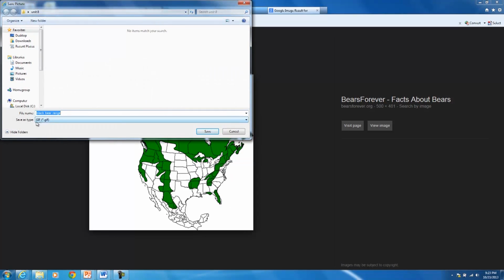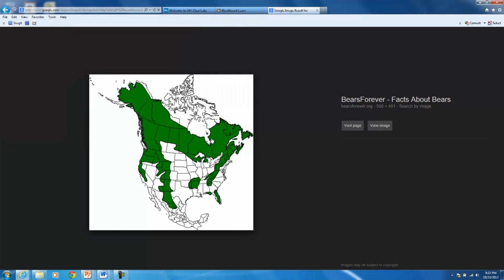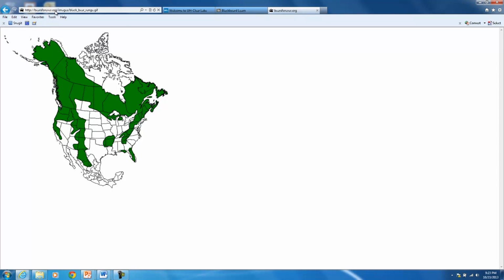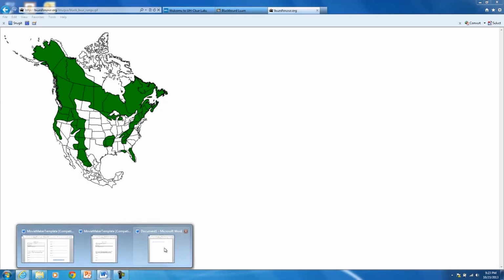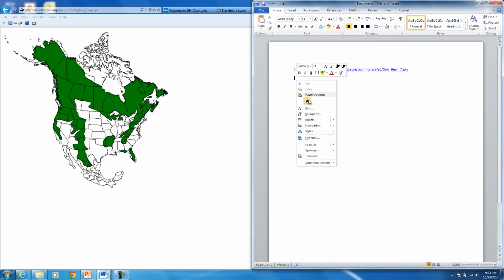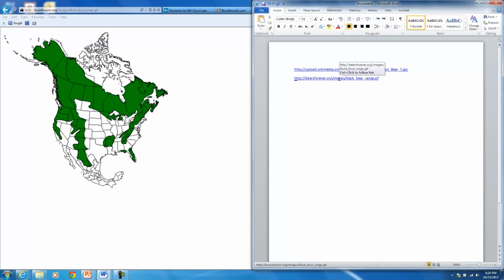Notice that this one is a GIF file. If it was a JPEG, you would see that other JPEG right here, but don't freak out because you don't see your files in that Unit 8 folder that I made. I promise you it'll still be there. So I'm going to click on save, and I'm going to go to view the image, and now what I want to do is copy this website and go to my Word document, and I'm going to paste it so I have my citation. Okay, but remember you need to change the format into APA style.